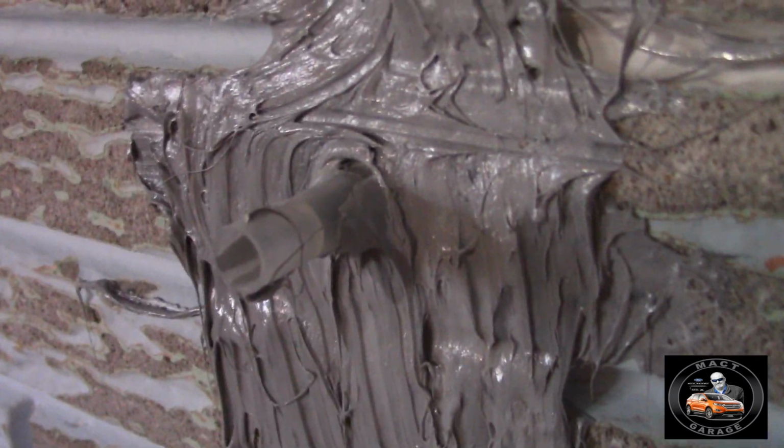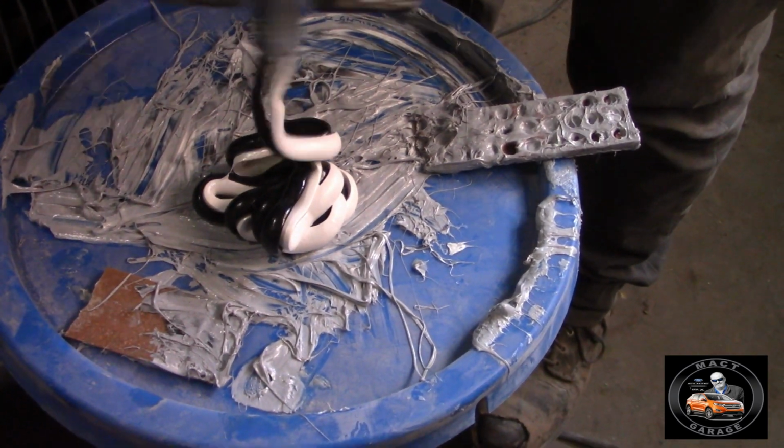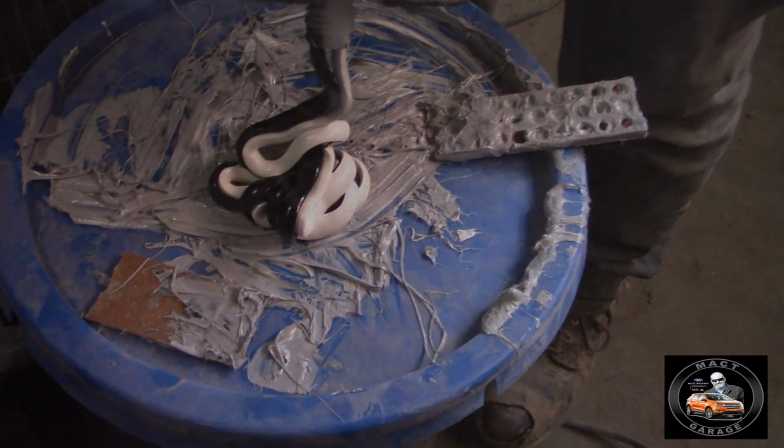Got these little nipples sticking out here. They sealed the crack, so then they'll fill it out and inject through these nipples. And once this cures after about 20 minutes, then they can start injecting everything. Doing the same thing on this one. Right here we got the smartest guy ever putting this stuff on.